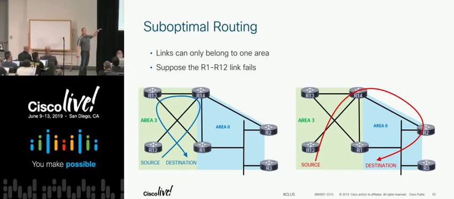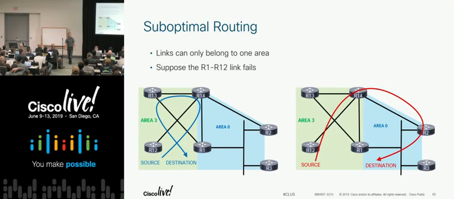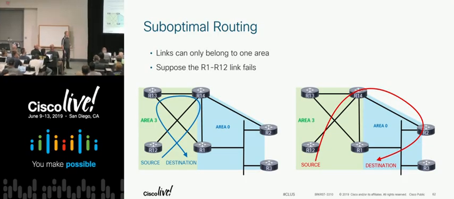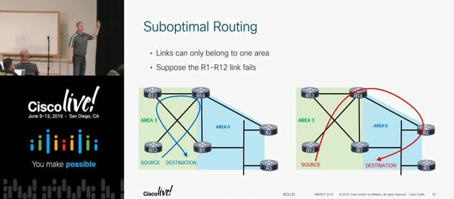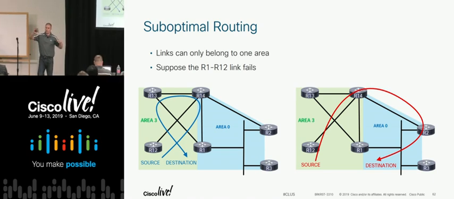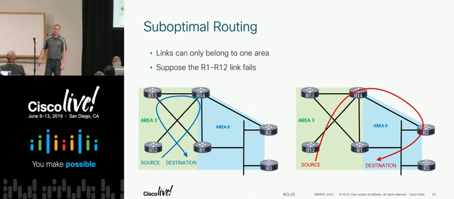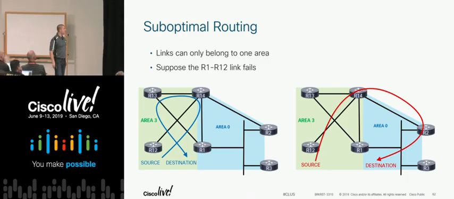So if you look at the top left of the network, assuming R12 and R1, that link is broken between them. Suppose that R1 has some VLANs off it. Some of them are area 0 and some are area 3. And you're asked to decide what area you should put the R14 to R1 link in. So if you pick area 0, then if that link fails from R1 to R12, if you have a source and destination in area 3, you end up with this figure 8 pattern because R14 has to choose the intra-area route through R13.